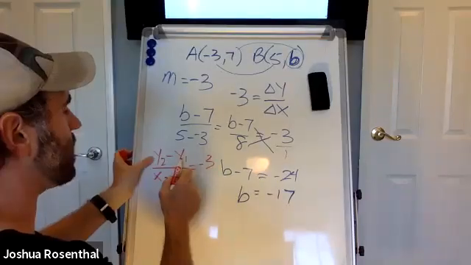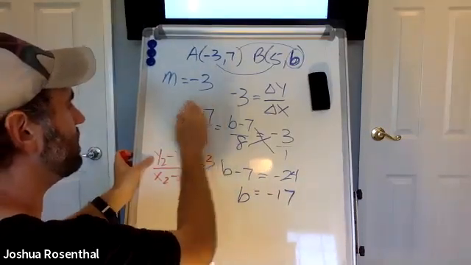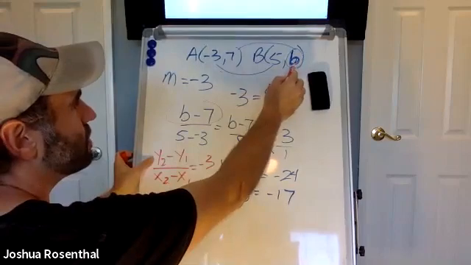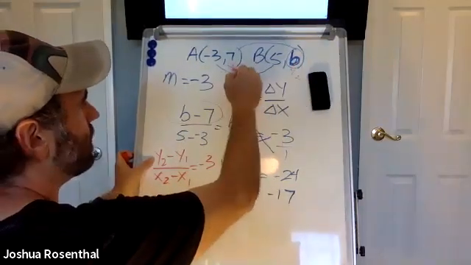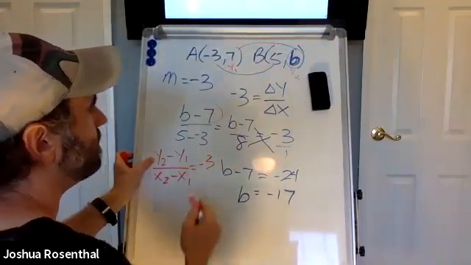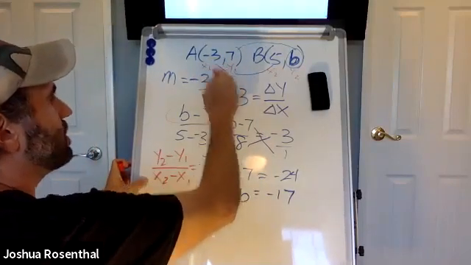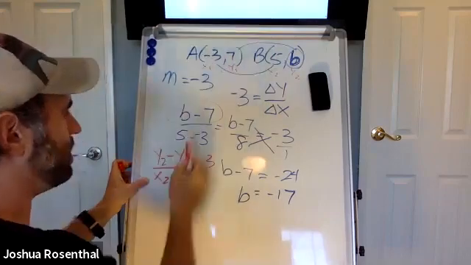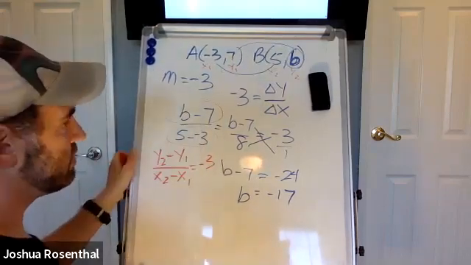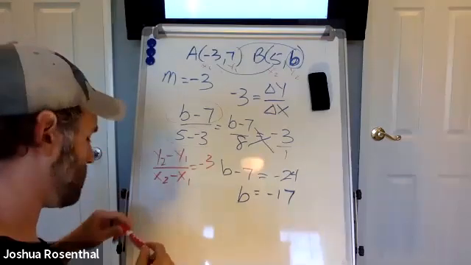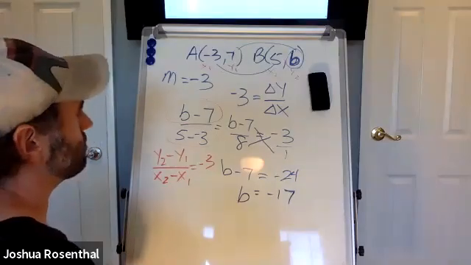So you take your second y coordinate and subtract your first y coordinate, which is what I did here: y2 minus y1. Then on the denominator, I did my x2 minus x1. 5 minus -3 is what I did here. You know that B was y2 because it's the second y that they gave you.